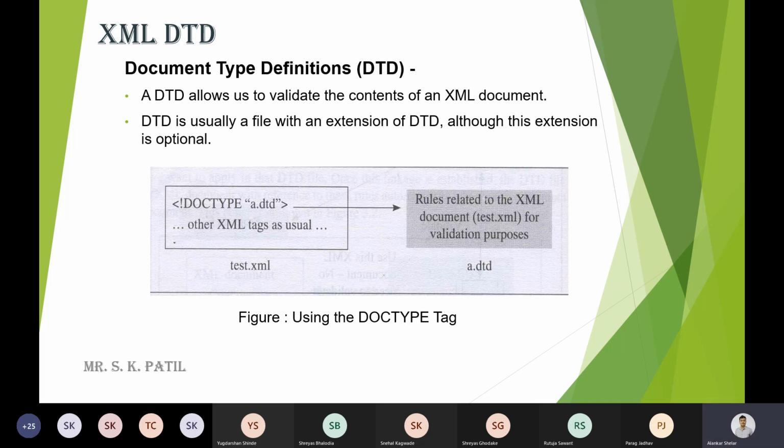So document type definition allows us to validate the content of an XML document.